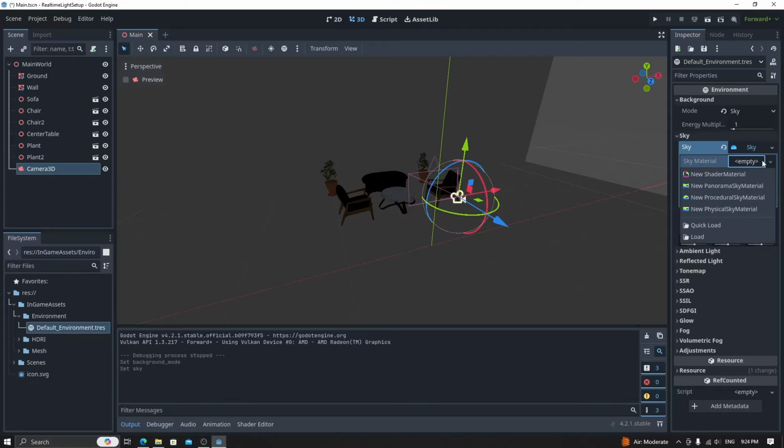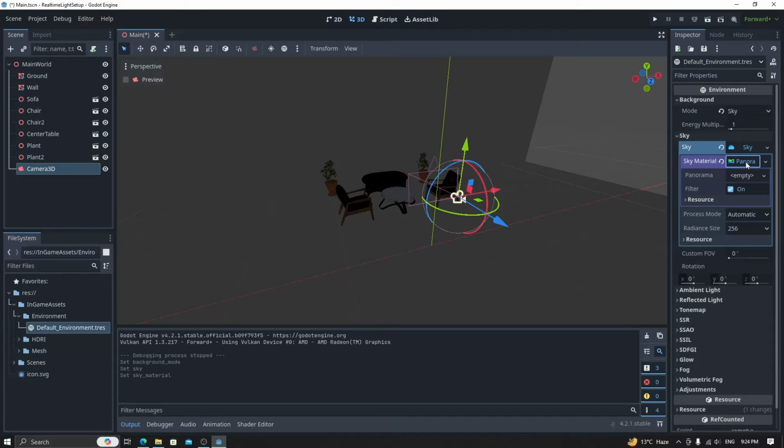Now the sky material is very important, because if we are going to use an HDRI, which is basically an already captured lighting setup, everything is there in the image. If we are going to use that, we have to click on Panorama Sky Material, or else if we want to use the dynamic inbuilt procedural sky, then we click on Procedural Sky Material. For now we will choose Panorama.